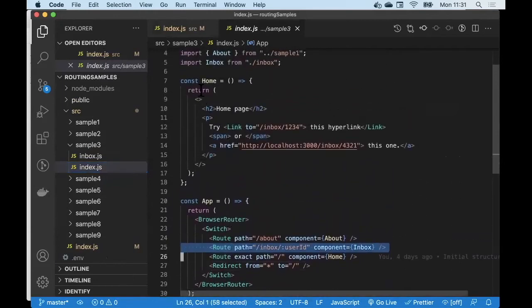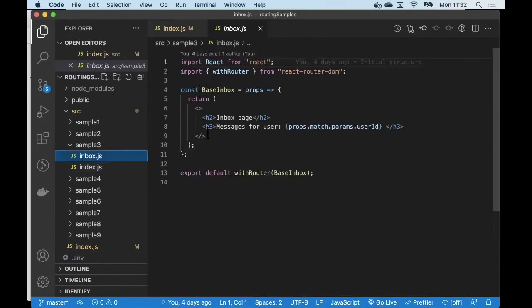Here's my home page with the hyperlinks. I've used both examples actually. I've programmed one of the hyperlinks using the link component, and the other using the anchor tag. Both will work in this case. I should probably have used the link component here as well, but the anchor tag will work.